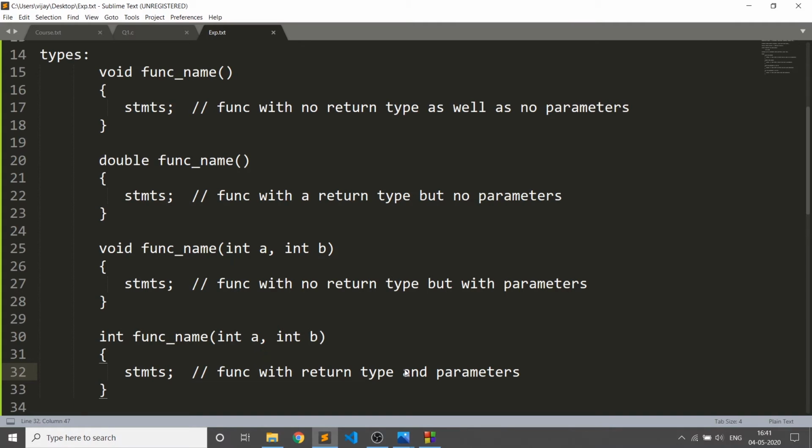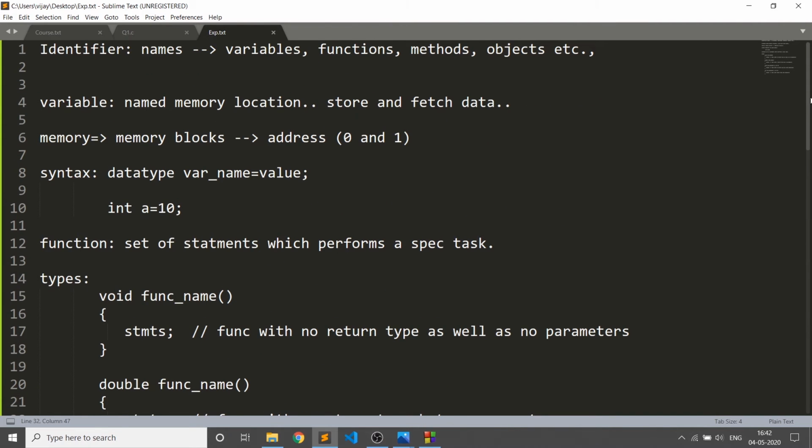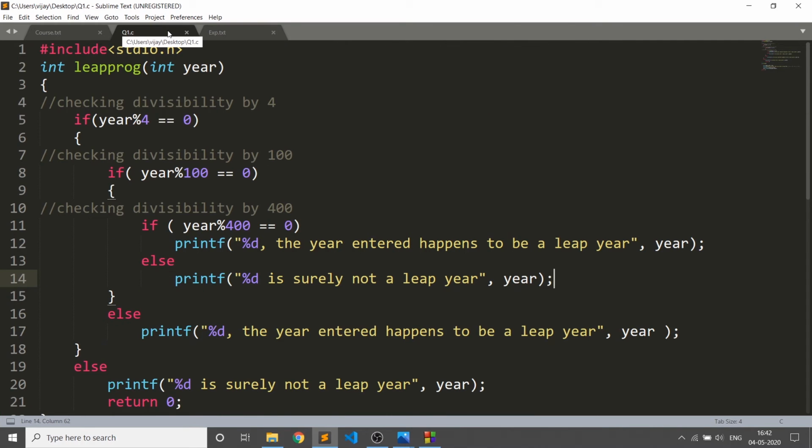Now these concepts we will be using in the later programs. In those programs I will explain in much more detail these declarations and different types of functions. Now I think you would have got some idea. If you don't have any idea about these basic concepts, that's why I have explained them, but I'm going to explain in detail in the programs. Clear? So now let's start off with the leap year program.